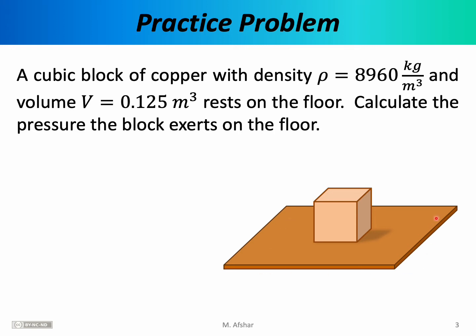If the floor were not there, then the block would simply fall down. But of course, the floor does not allow the block to fall down. The floor exerts an upward force on the block. We refer to that force as the normal force of the floor on the block. Of course, as the floor exerts a force on the block, the block also exerts an equal but opposite force on the floor. These two forces are an action-reaction pair, and they're related by Newton's third law of motion. So as the floor pushes up on the block, the block pushes down on the floor, with a force that is equal to its weight.